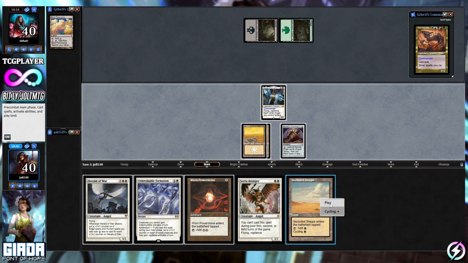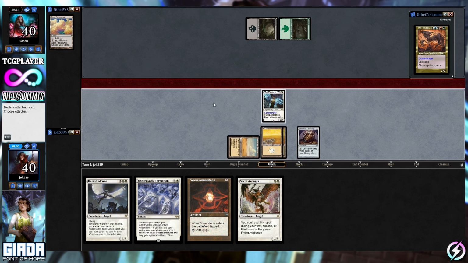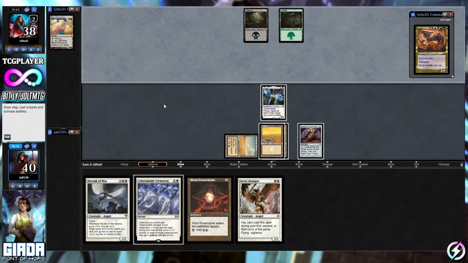All right, so we can't get Serra down just yet. Is that correct? No, we cannot. But look, that won't stop us from swinging in for 2. There we go, swinging in for 2, and knock them down to 38, and that'll be 2 total commander damage. And then we just got a Sensei's Divining Top to go for. I think we'll do that and just pass the turn.